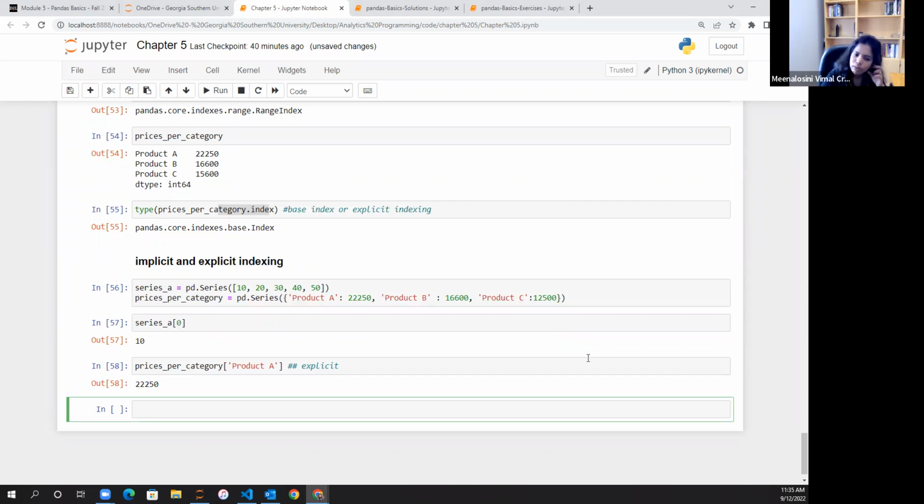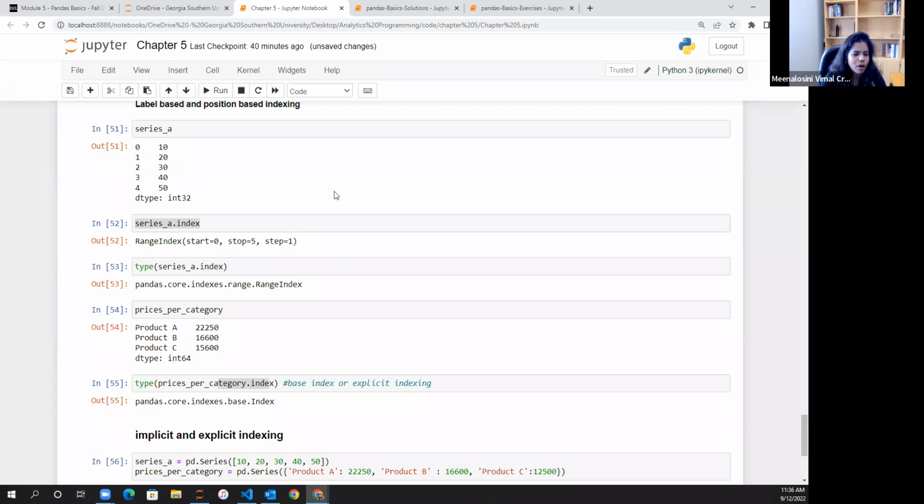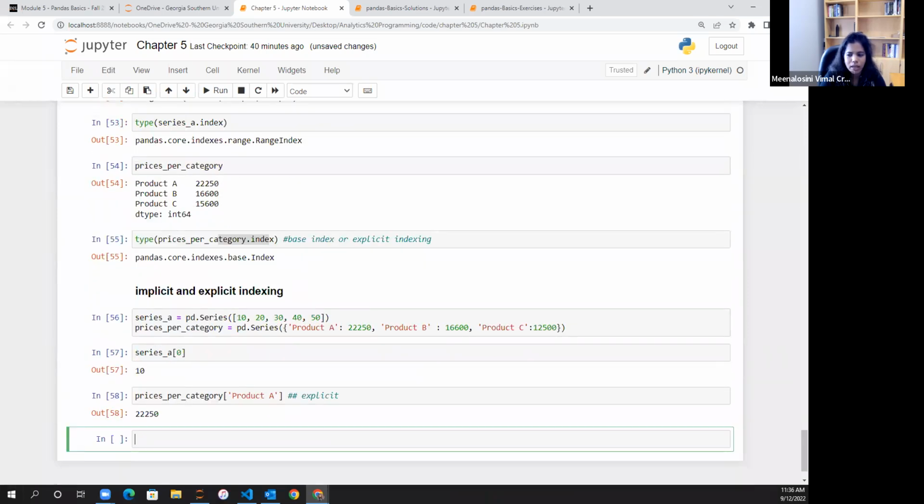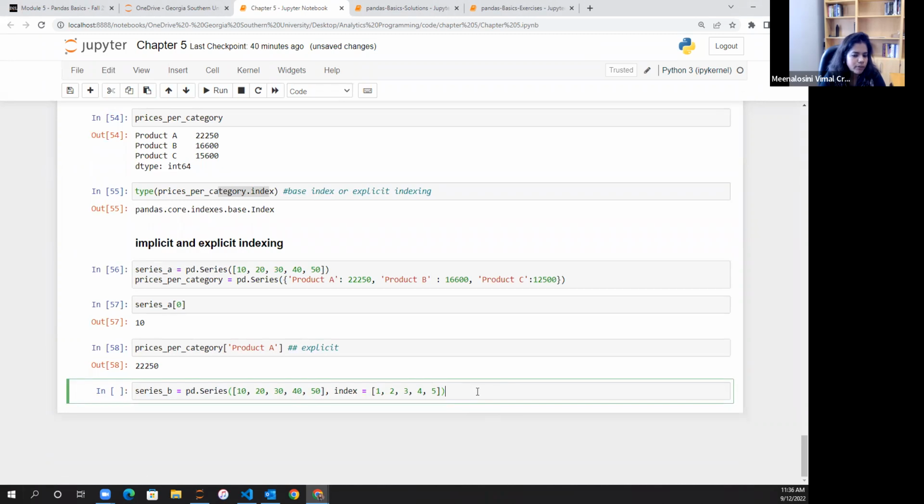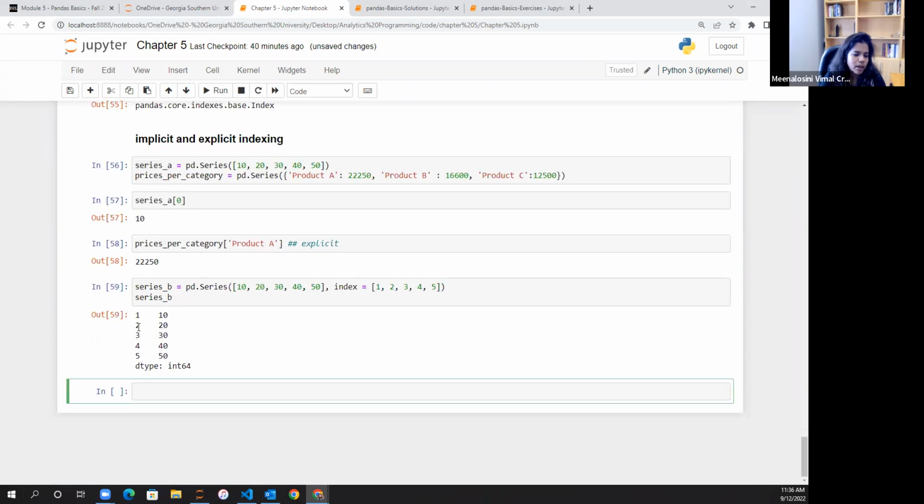Now we are going to change the indexing value for implicit indexing. Here it is 0, 1, 2, 3. How can you change the index values? By implicit indexing it is 0, 1, 2, 3, but externally we are customizing it and changing the index value to 1, 2, 3, 4, 5 instead of 0, 1, 2, 3. So let's try to print this series. You can see the index value starts from 1, 2, 3, 4.